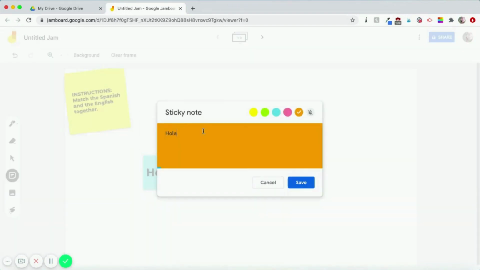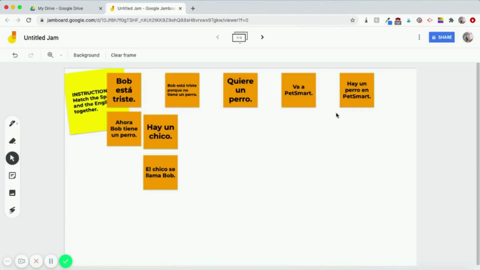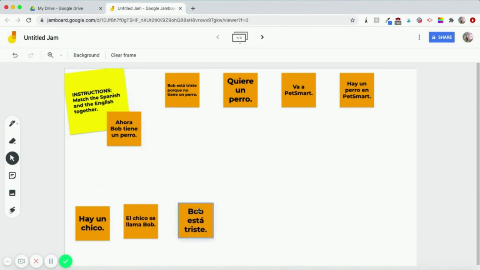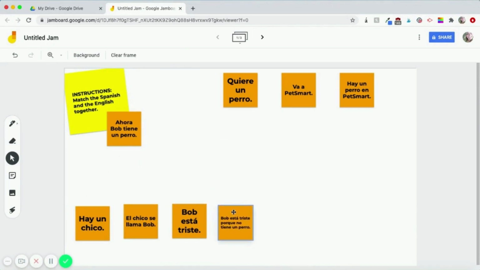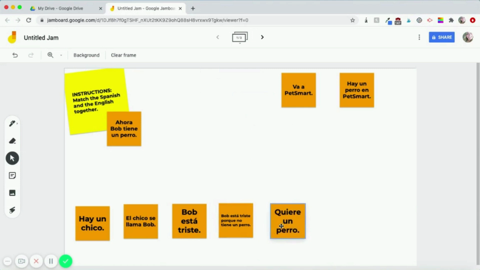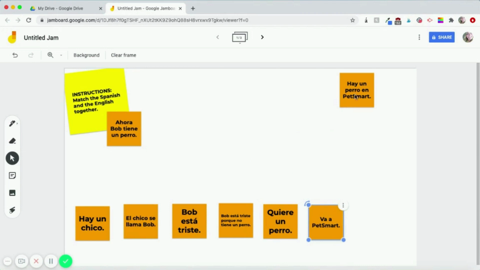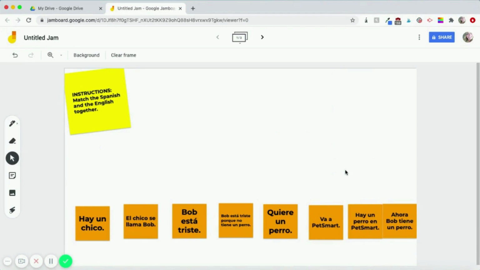You could do this as like chunks of story. Chico, there's my super thrilling story. And so maybe you could say, put the story in order, and they could go, hi, Chico. You might notice that it populated them in the order that I wrote them. So if you were going to do this activity, you either want to type in your sentences out of order, or just shuffle them before you assign it to your students. And so now my story is in order. So that's a very simple sequencing activity you could do with your students.